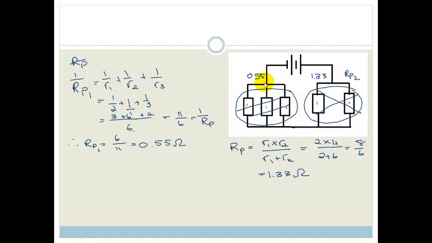And now we actually have effectively one resistor of 0.55 and one resistor of 1.33. But if you look then, if we travel along here through the 1.33 ohm resistor, along here, and then up through the 0.55 ohm resistor, you can see that effectively we've got two resistors that are in series.